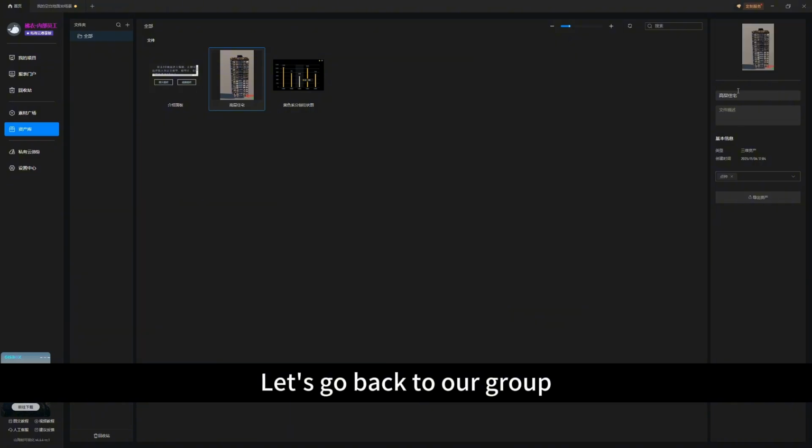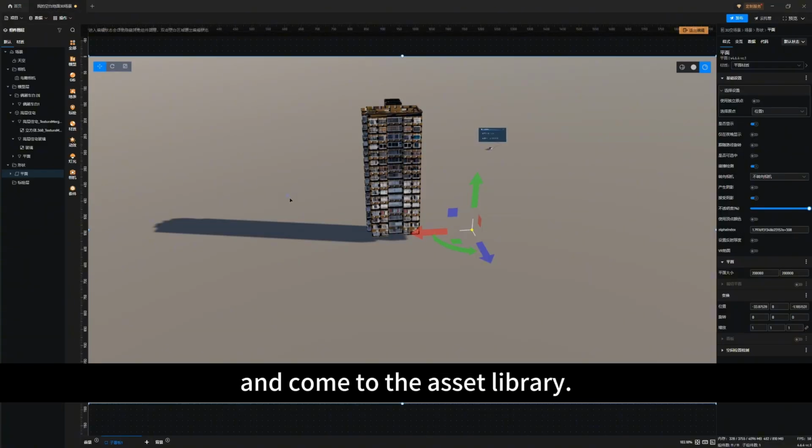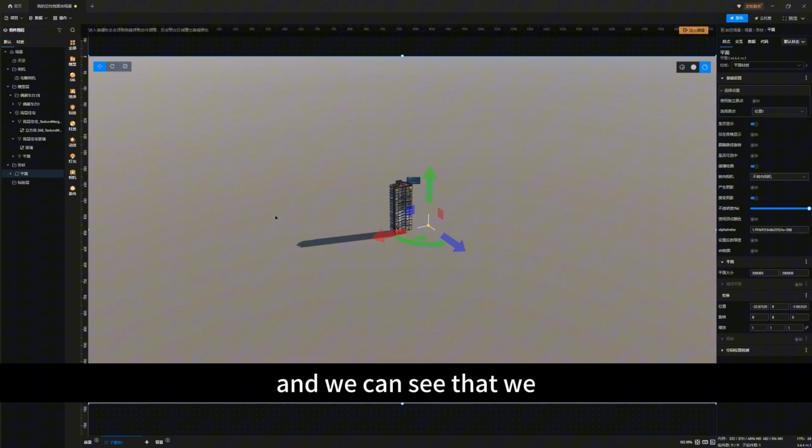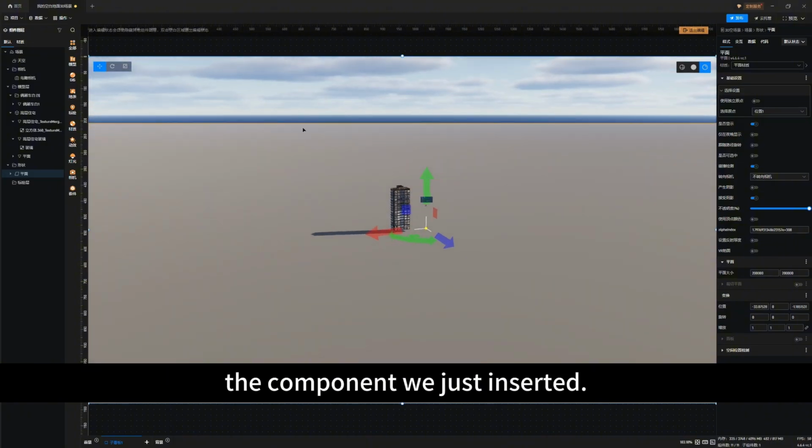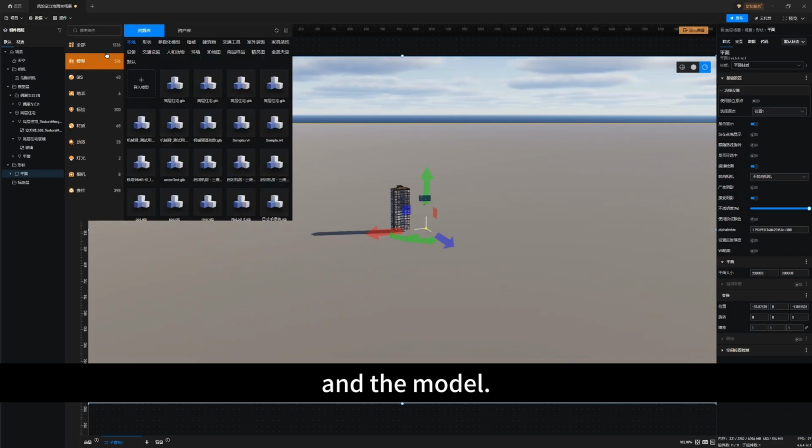Let's go back to our group. In the scene of components, we click on the model, just like in two-dimensional, and come to the asset library. We can see the component we just inserted, and the model, we click on it.